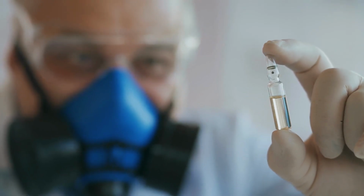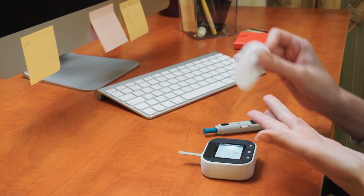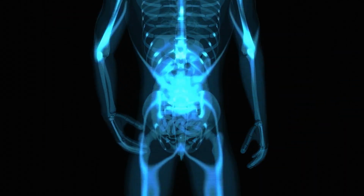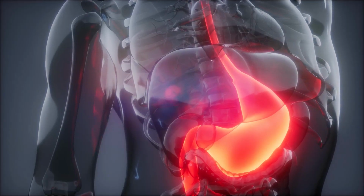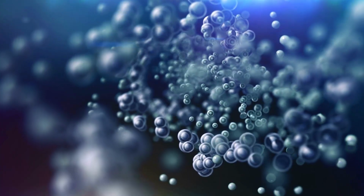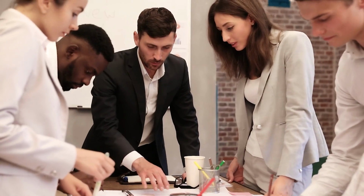First off, we need to understand how diabetes is formed. Recent studies suggest that the exact cause isn't really known. However, the main drivers of diabetes are due to the pancreas not producing enough insulin for your body. The pancreas is a little organ that is located close to your stomach, which is mainly responsible for pushing out little molecules to help your body break down food. As you can probably imagine by now, these little molecules include our friend insulin to help manage the amount of glucose or sugar in the blood.